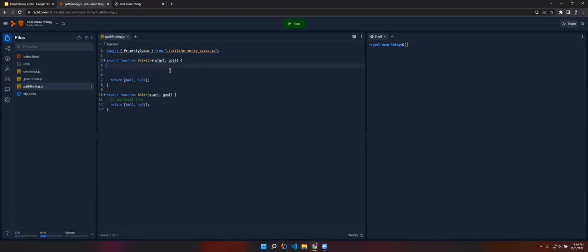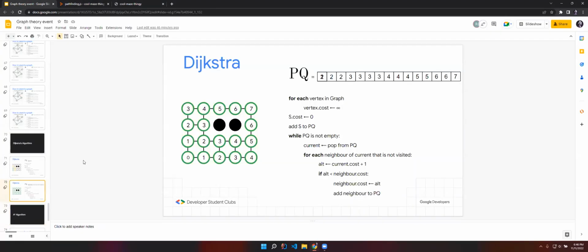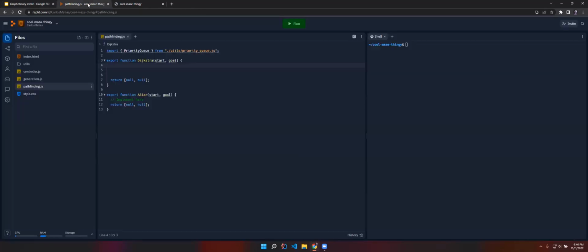So let's go ahead and start with our implementation. If we follow the pseudocode that we just went through, we realize we need a couple of things. We're still missing some things. For instance, even though we know that this value is 7, how do we know what the path is? So to do that, we're going to create a couple of variables.